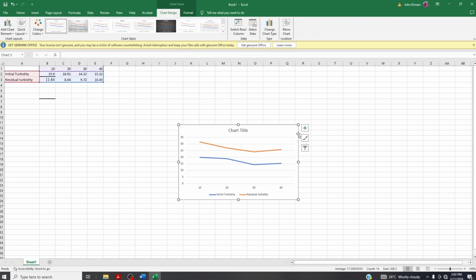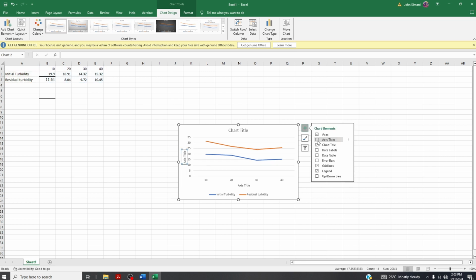Then I'll come here, insert titles. So this one will be dosage. This one will be not dosage, turbidity. The units are in NTU, comma, opening parenthesis, NTU, closing parenthesis.